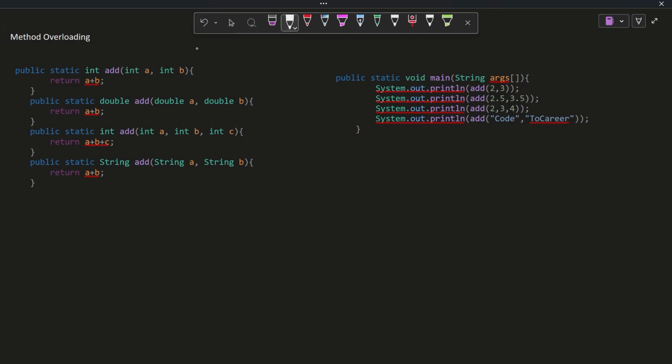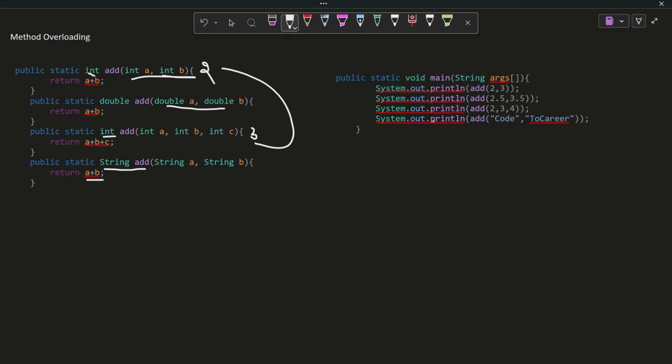The first method is defining the addition of 2 integer numbers, right? Now the second add method is defining the addition of double numbers. The third method is also defining the addition of integer numbers, but it sounds similar to the first method because they look the same with respect to data type, but both are different because they differ by number of parameters. Here we are defining with 3 parameters and here with 2 parameters, right? And the last method is string add, which is performing the concatenation of both the operands, right?